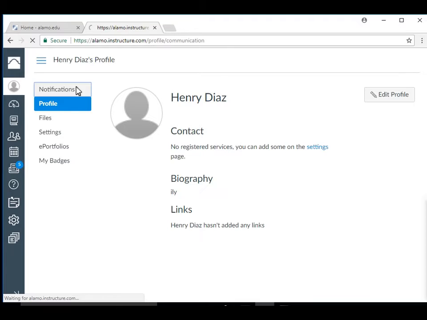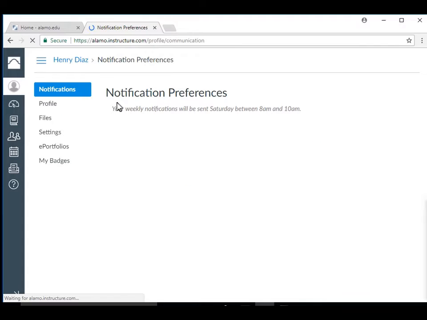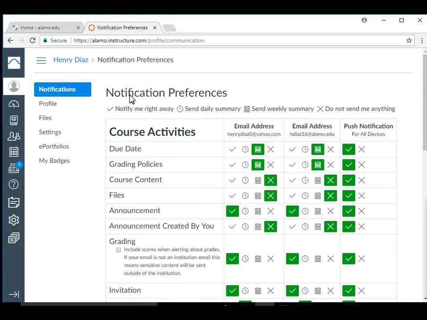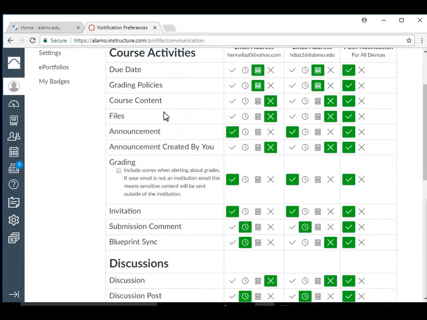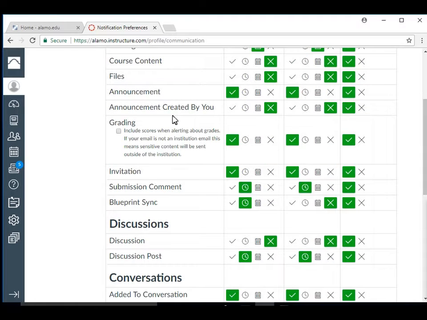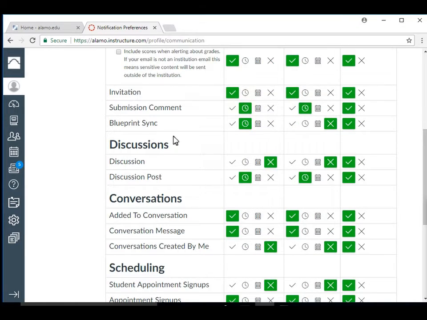And then let's click on notifications. These notifications are actually really helpful. It lets you either email, or they will email to your student, or sometimes even your personal email. Like me, I have it for my personal and my student, just so I won't forget. It allows you for your due date, grades, or any announcement that's going on, or even messages, and even discussions. That's pretty cool too.